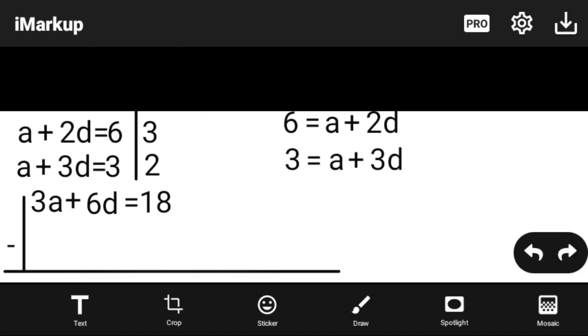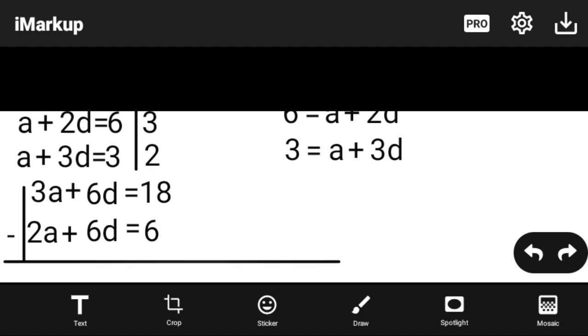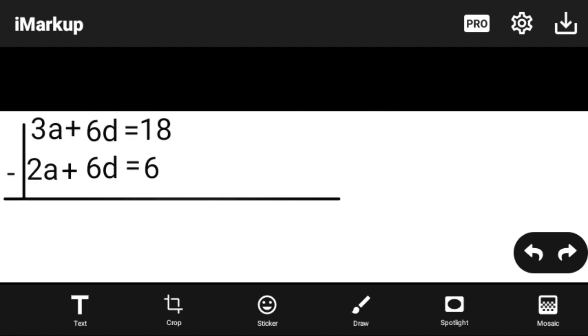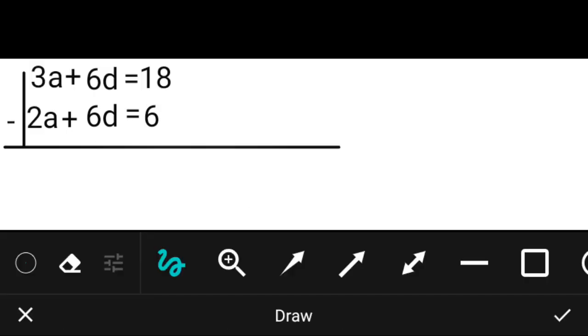Equal down there, when you multiply 2 times a, that is 2a, plus 2 times 3d, that is 6d, then 2 times 3, that is 6 again. Okay, then after that, now you need to start subtracting. So how do you now subtract? From there, you need to subtract the 3 on top there. You subtract these 2 below here from the 3 on top there.